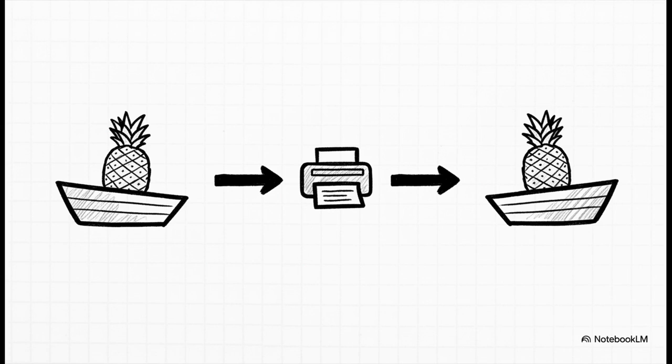First up, imagine sharing a pineapple. Now in Swift, a pineapple is kind of like a struct. It's a value type. So when one boat gives a pineapple to another, it's not giving it the same pineapple, it's handing over a perfect copy. Now each boat has its own unique pineapple. If one captain decides to slice theirs up, it has zero effect on the other boat's pineapple. It is inherently safe, no confusion.